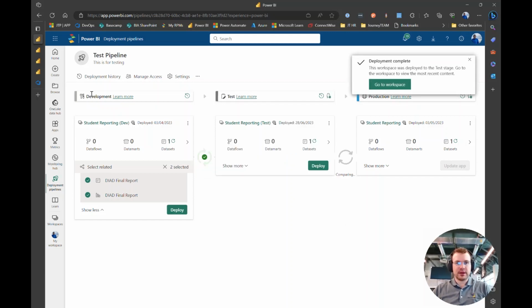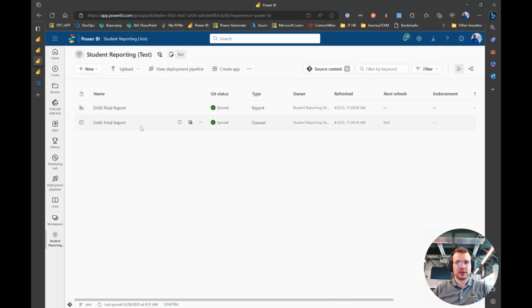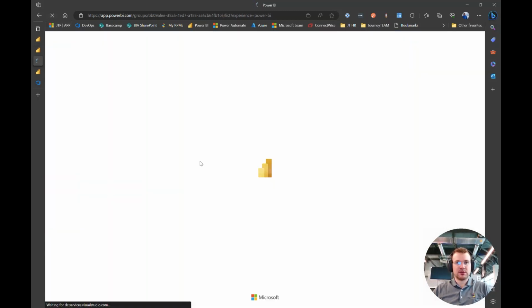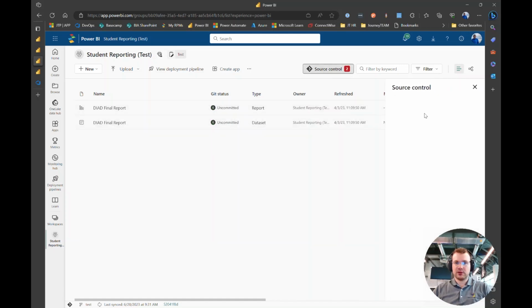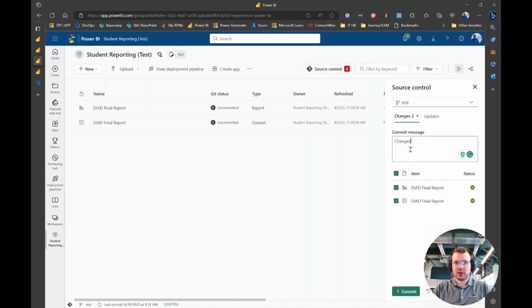Okay, now that that's been done, let's go to test, refresh the page. In just a minute, we'll be able to see that the Git status has changed. Uncommitted, source control, select those items, change title font color to yellow, and commit. And then the test is now going to be updated.